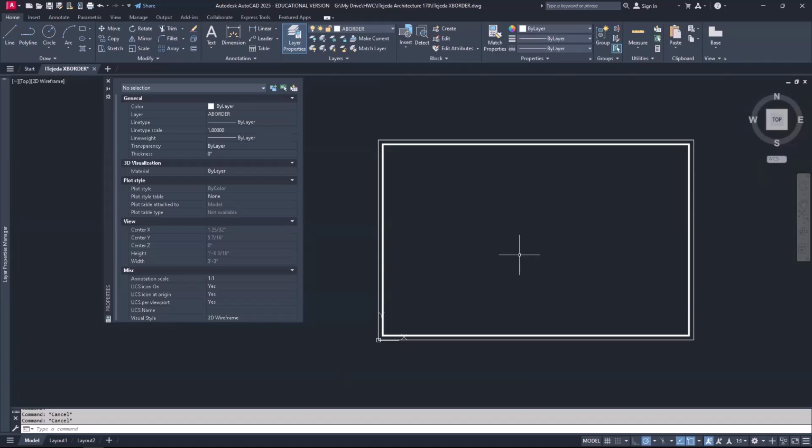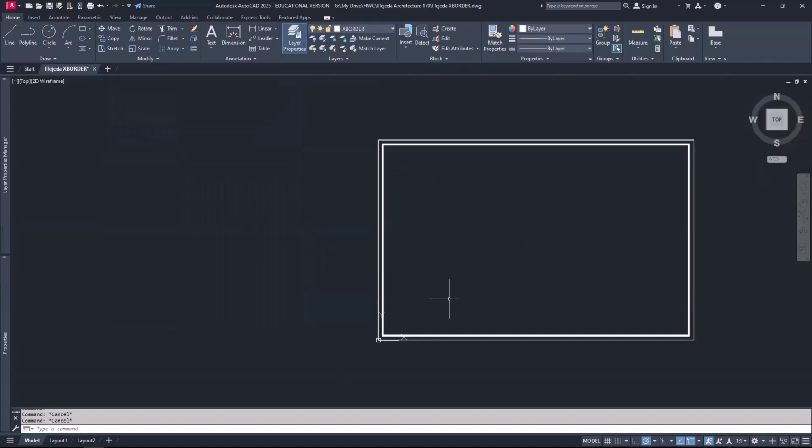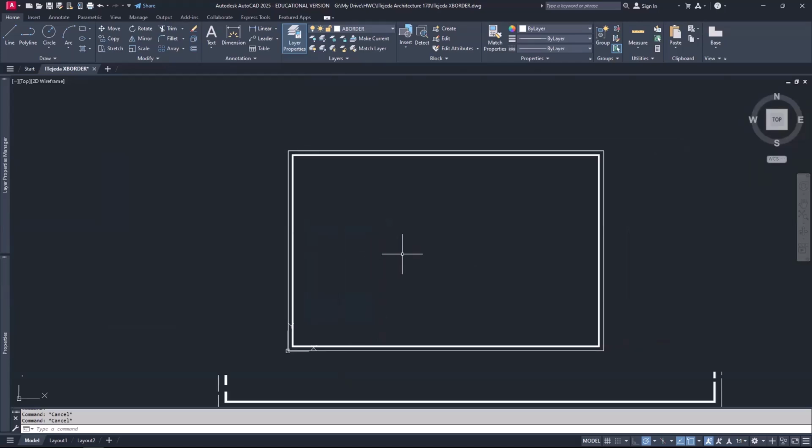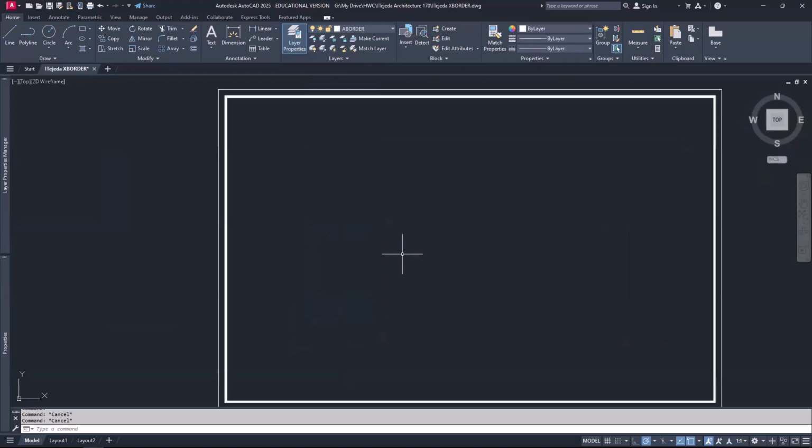Now, the other thing I can do is I can round these corners if I wanted to. So let me close. Actually, let me dock this anchored on the left. Okay. So if I wanted to, I can go to fillet. So I'll type F and enter. And then under the options that you see listed in the command line, you see that there's polyline as an option. Now, I'm just going to use the down arrow because I want to be able to see these options on screen too. So down arrow shows me the options.